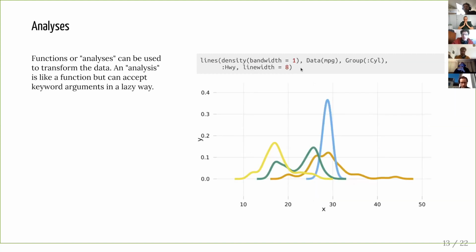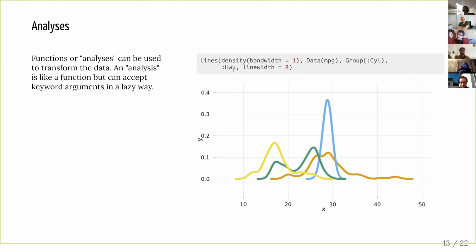And finally, the final ingredient that I need is the so-called analysis. This is another recipe that tells you that if the first argument is a function analysis, then after grouping, I will run it on each of the groups. So for example, here, if I had to describe how this plot is done, I take my data set, I replace these and these by the respective columns, I split by the group, and then for each group, I compute the density.